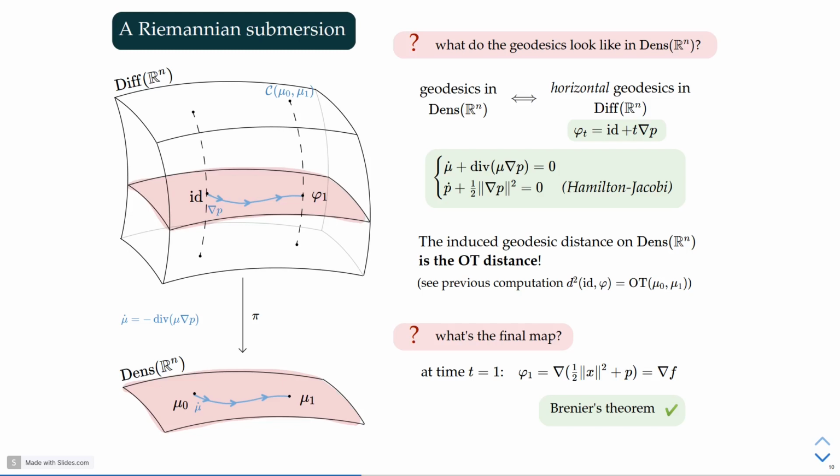So we just evaluate the geodesics at time t equal to 1, and we have this formula for the map, and we obtain that it is indeed the gradient of a convex function. We can also obtain that it is convex by other considerations, but I'm going to just stop there. So we have that the optimal map for the optimal transport problem is the gradient of a function, which is kind of Brenier's theorem, so it's very nice.